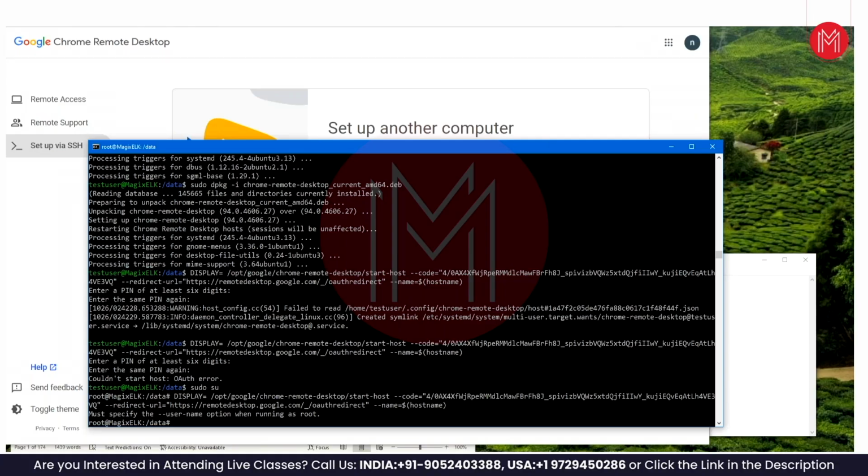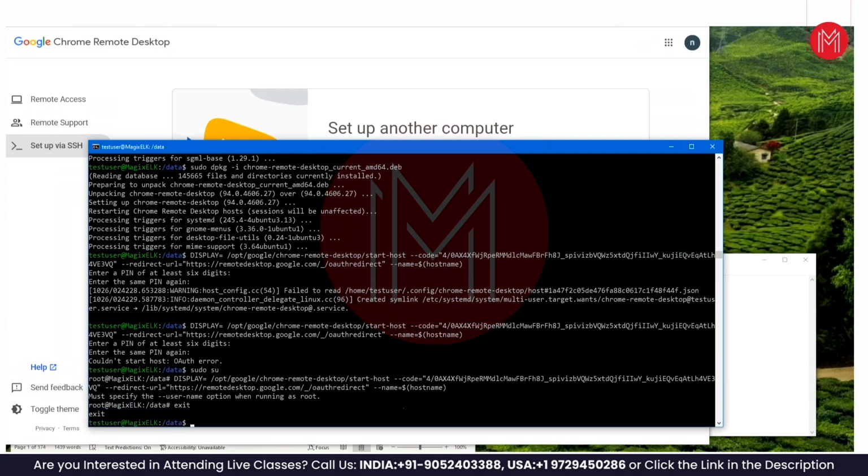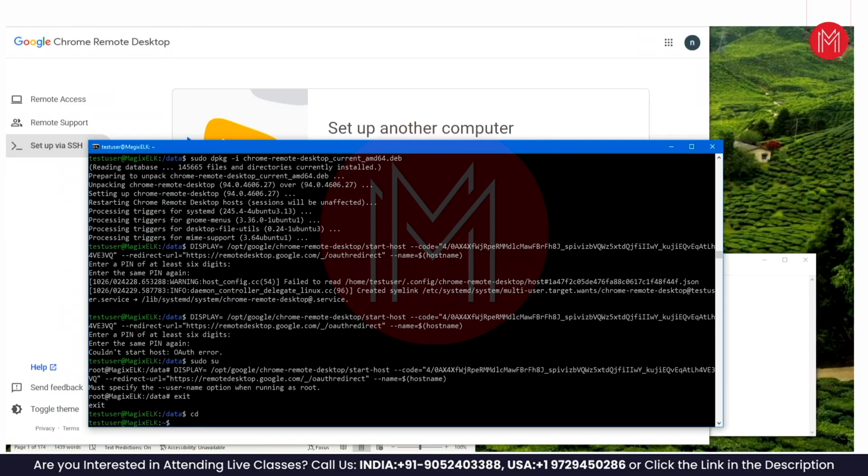Okay. Do exit and type cd. Enter. Now paste the command back again.